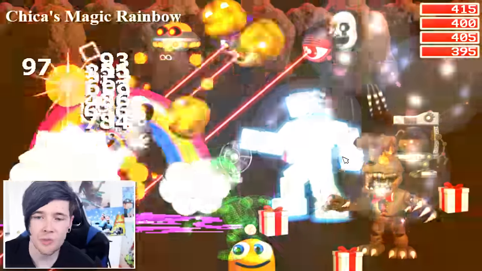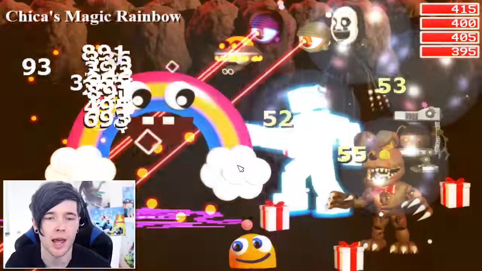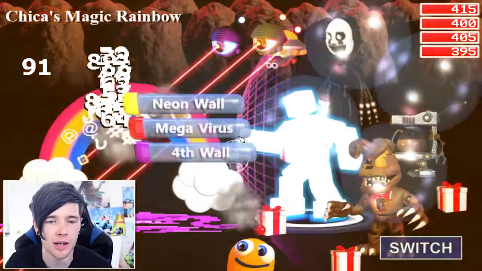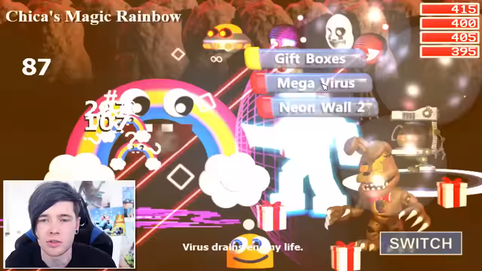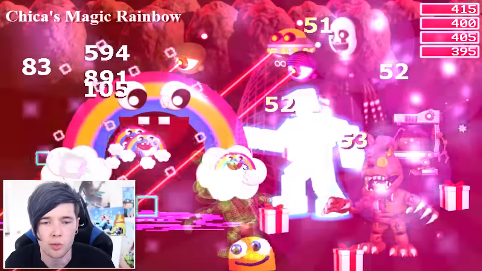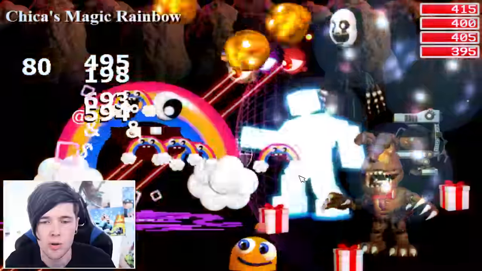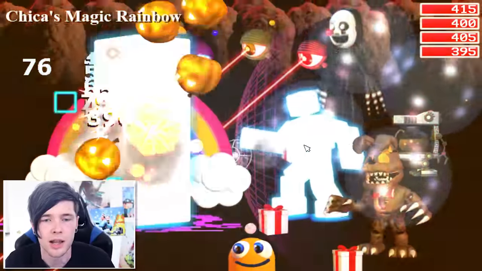Okay, I added coffee to the team, and I think we're doing pretty well. We just need some more fourth walls up in here. The virus is working perfectly as well. Just keep on going. We've got 90 seconds, a minute and a half. Let's do mega virus. Oh, geez. This is so stressful. We need a fourth wall, though. This guy's getting through. That's not good. Coffee's also got gift boxes, which is super awesome. Let's just get this guy out of here.